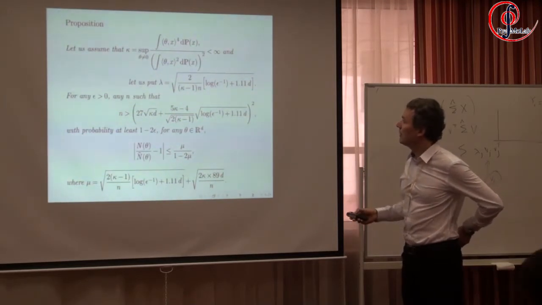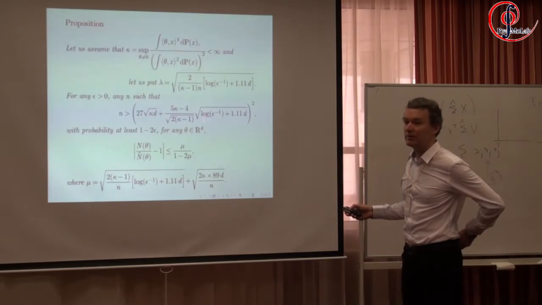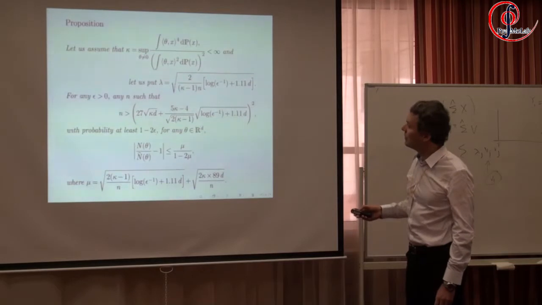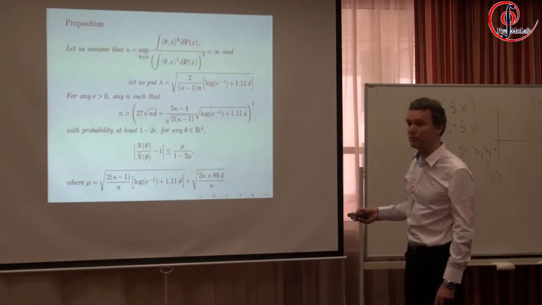The limitation is that n will be, so if epsilon goes to 0, the condition on n goes to infinity here. But this is the ordinary limitation. Okay, so you have some condition, and it's the same thing as in the paper, you have 1 minus 2 mu here. So the bound is exploding for mu equal 1 over 2. So this explains that you have a condition on n that is essentially of that magnitude.